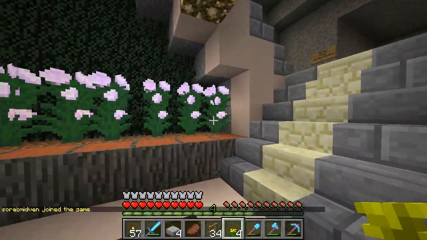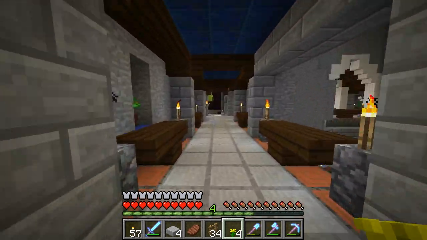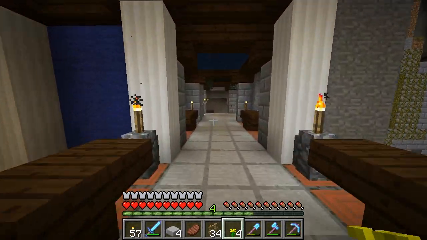Over here? How about up in here? Down here? Look around. Tell me what you see. Do you see little yellow flowers?